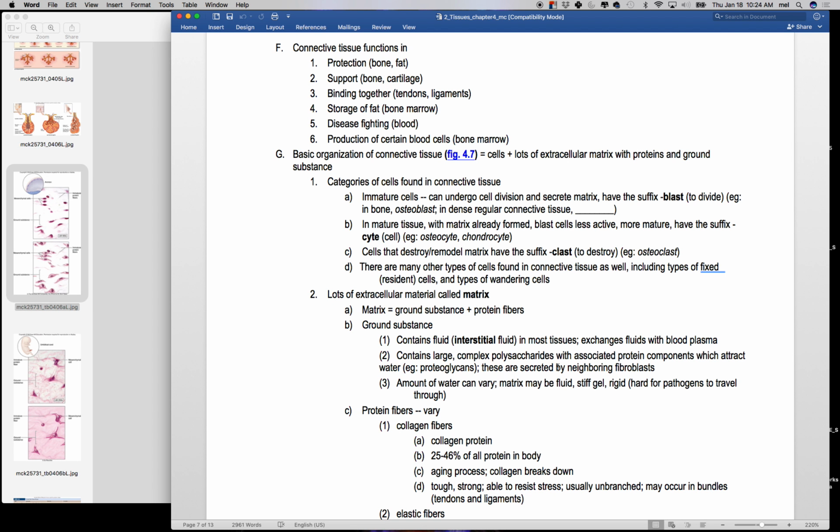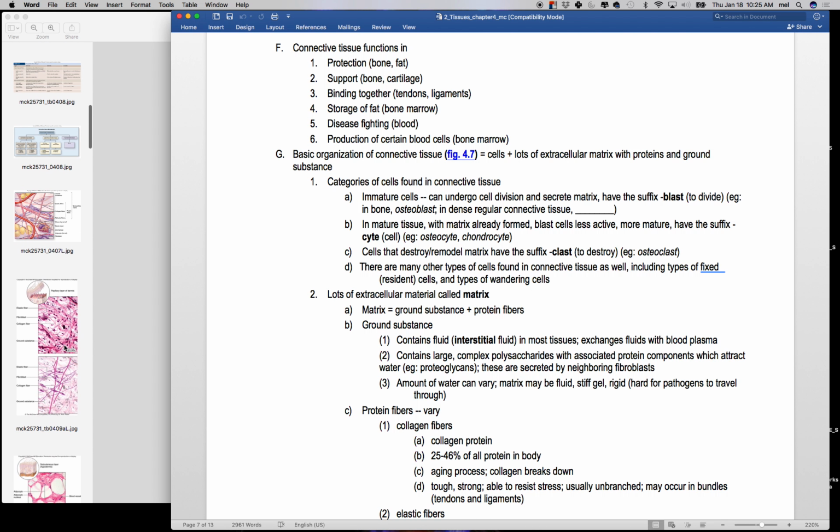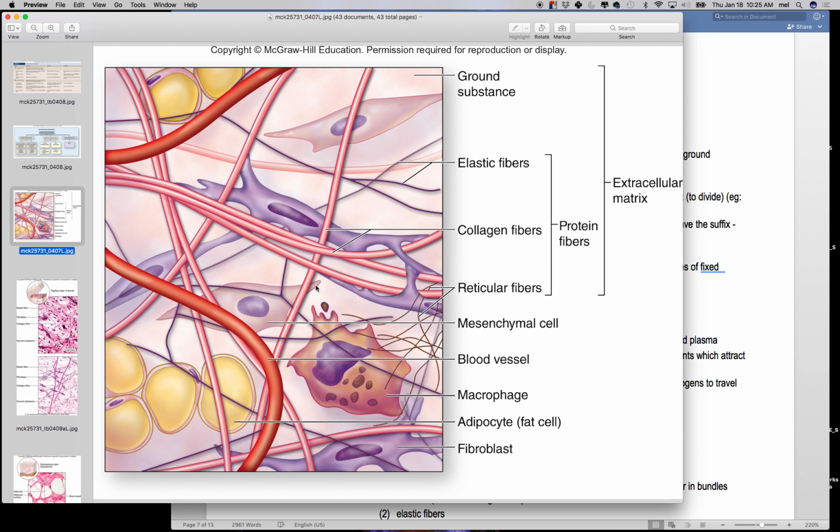Okay, so let's look at the basic organization of connective tissue. If you look at connective tissues, what you expect to see is cells, of course, fibers, and then not cells, not fibers, which you call ground substance. Ground substance, guys, is anything in a connective tissue that is not cells and not fibers. So what is it? Well, it depends. If this were blood, the ground substance would be mostly water. But if this were bone, the ground substance would be mostly calcium crystals.